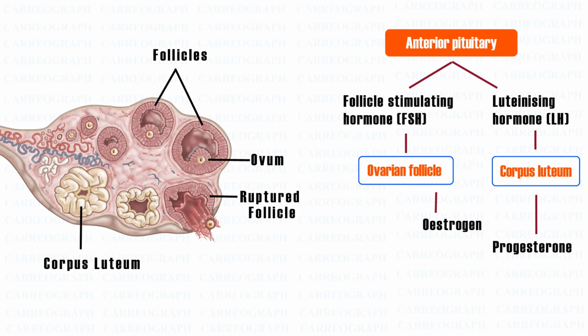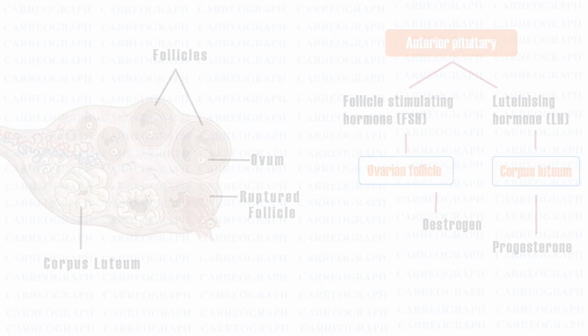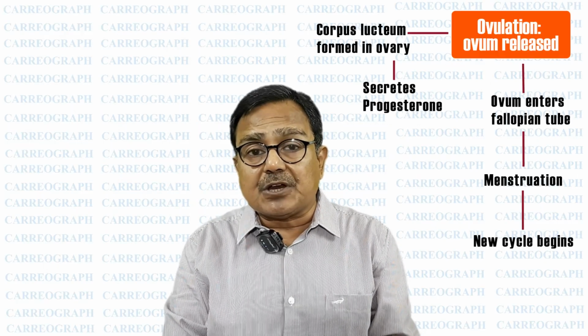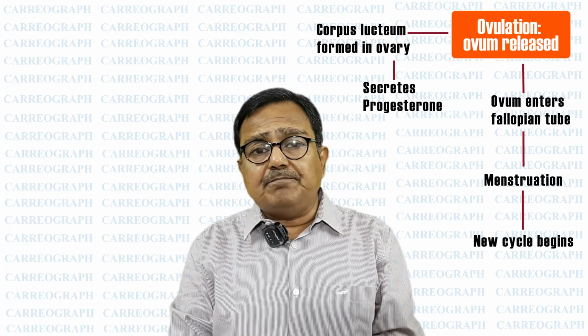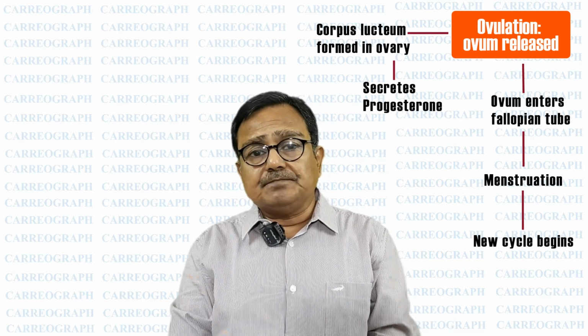And after the rupture of the follicle, the ovum enters the fallopian tube and the corpus luteum starts producing progesterone. What is corpus luteum? Corpus luteum is the ruptured follicle, the degenerative part. Now, in the body, the level of estrogen starts diminishing and the progesterone level starts increasing. What is the function of progesterone? The same function as estrogen, preparing the bed for the baby in the endometrium.